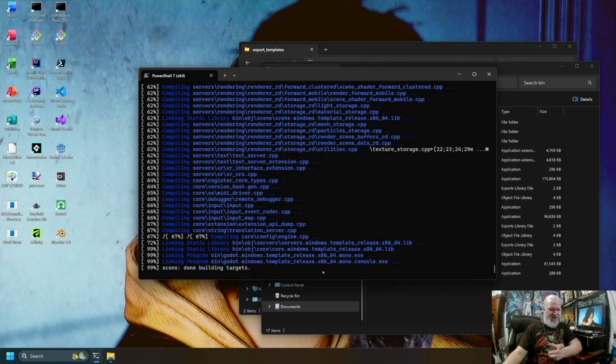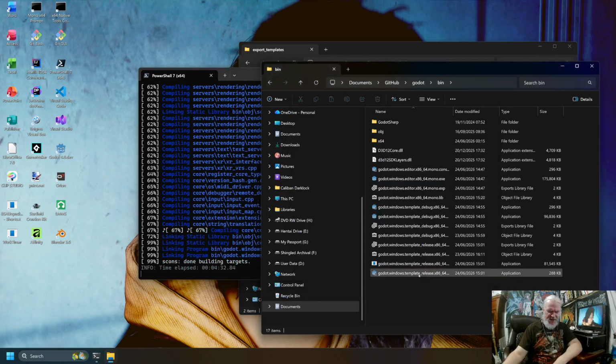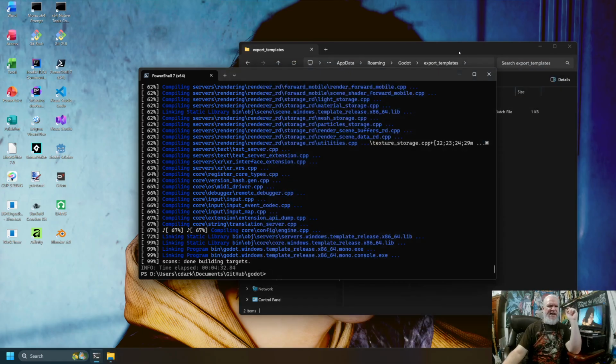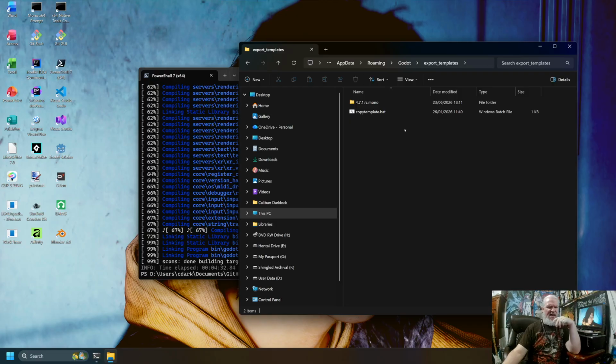And we are now finished building, and you can see here we've got the final release, the x86-64. So these are all where they're supposed to be, and because they're all where they're supposed to be, I can now right-click and pick New Folder, and type 4.8.dev.mono.